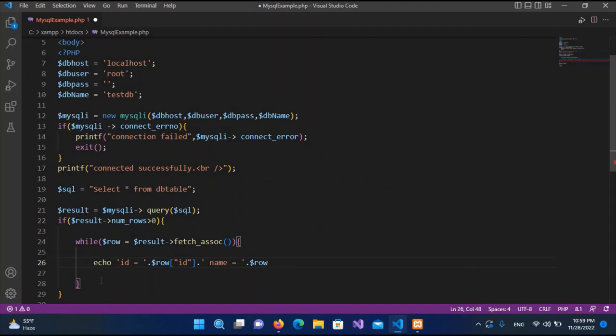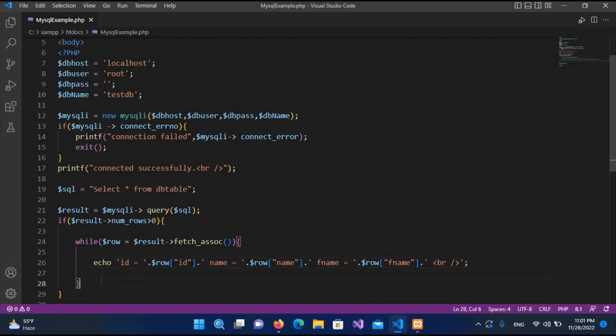Now the second column is name, so we will use name here, and then again dot and single quotes, and then a space, and then fname equals space dot $row, and inside this we will check for the fname column, and now I'll use a dot here, and then single quotes, and then a space, and then we will use br, and close the br, and put a semicolon at the end, and now I'll Ctrl+S it.